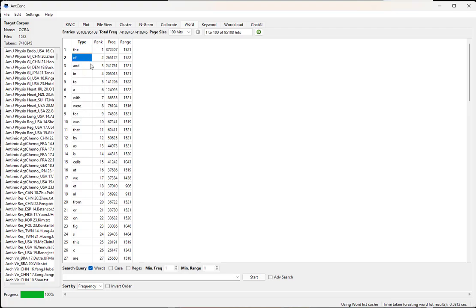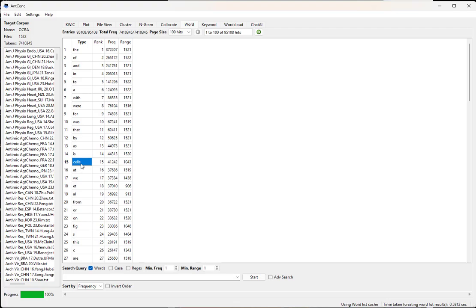Perhaps of note, we have of higher than and or some others. That's an indication that this is very academic in register. We also see that were and was are more frequent than is, with were having 76,000 cases, was has 67,000, whereas is all the way down to 44,000. So yeah, there's a lot more past tense words in this database than present tense. So you should keep that in mind when you're searching verbs.